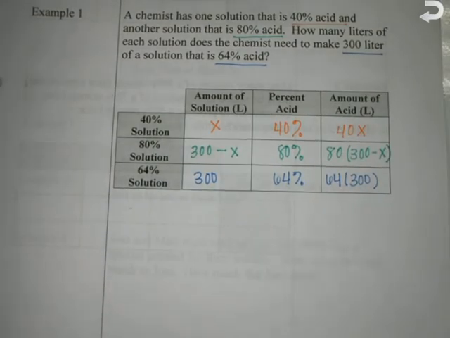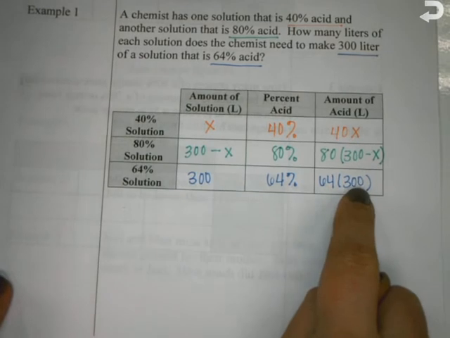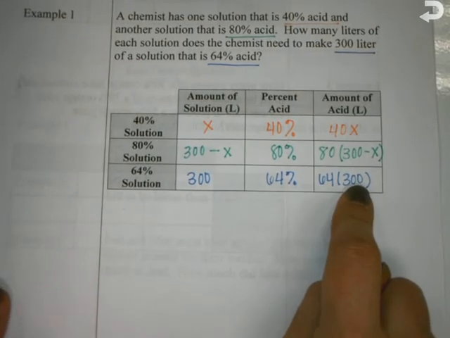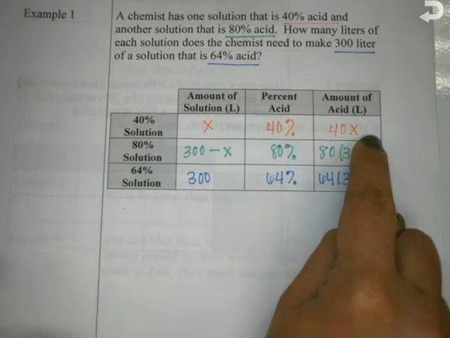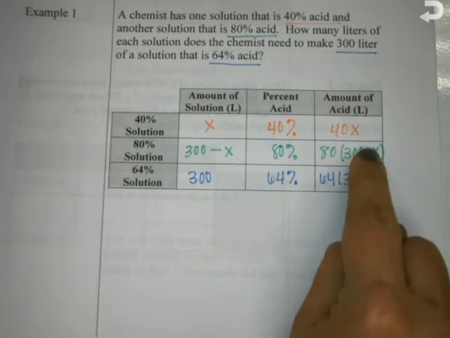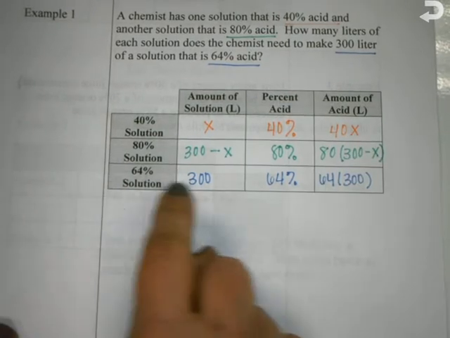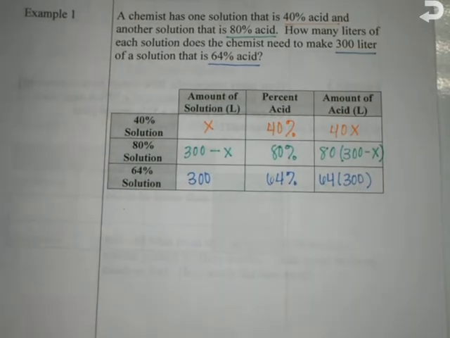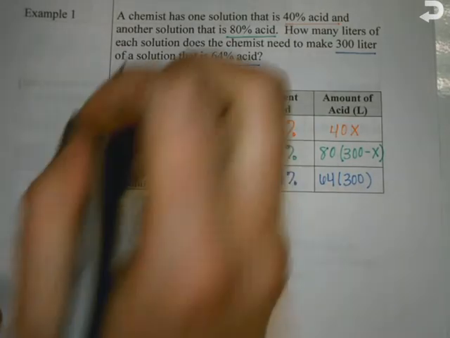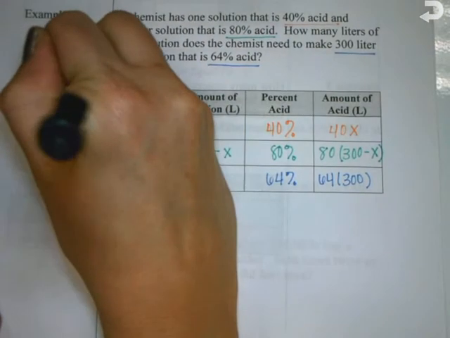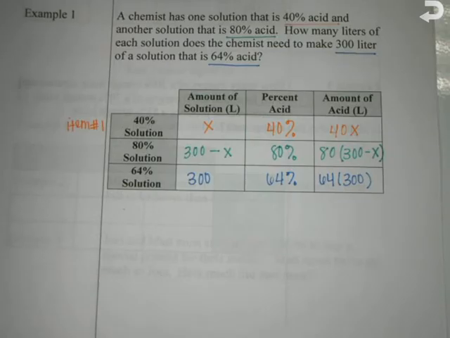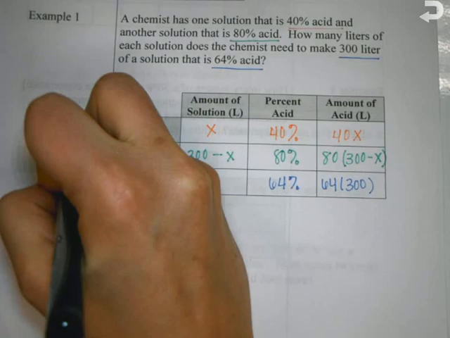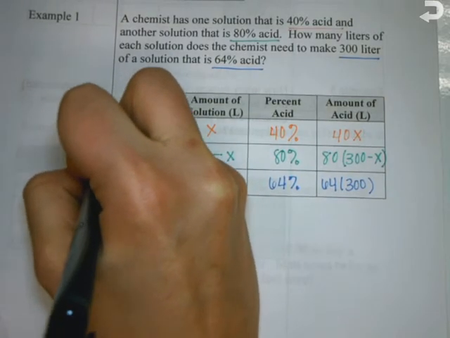We're always going to fill out the chart in the same way. First row is going to be item number 1. Second row is going to be item number 2. Third row is going to be the mixture of the two. So why don't we label those off to the side so that we know how to set up the chart each time. So first row is always item number 1. Second row is always item number 2. And the third row is always going to be the mixture.